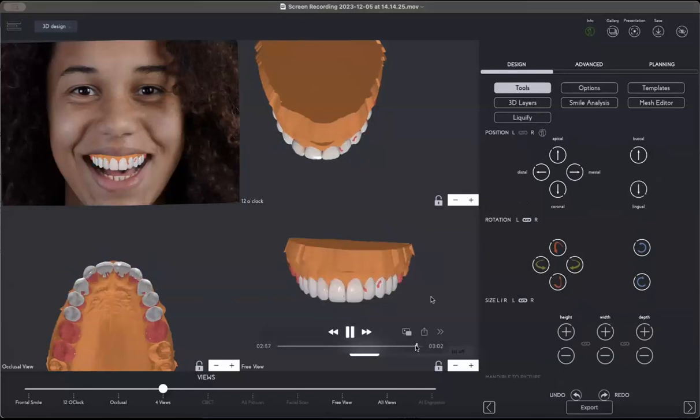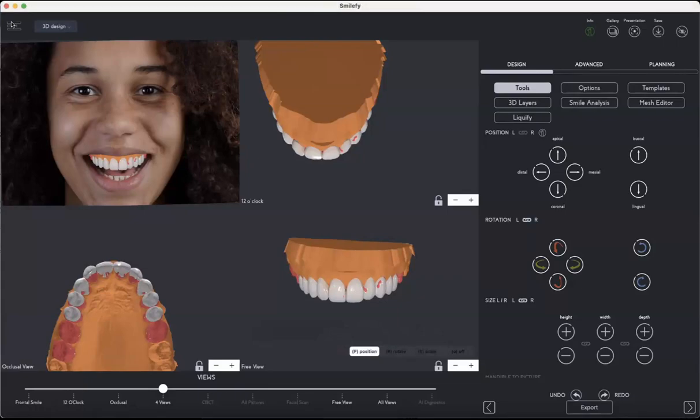I think for 2 minutes, for 3 minutes, we do have a pretty good starting point for our smile, and we save time. We can communicate with the patient. We can communicate regarding the templates. I can change the form of the teeth. I can compare different templates on her face and in the design, and so I can create a very customized smile design.